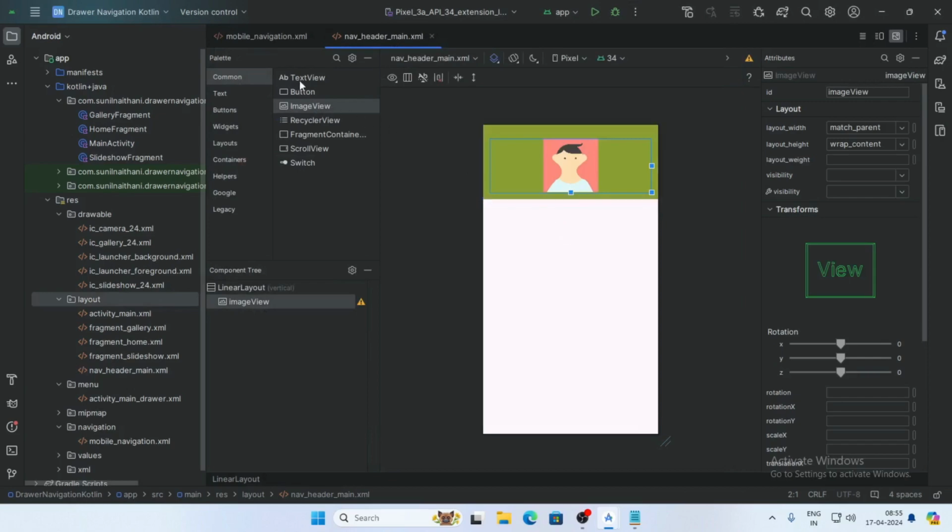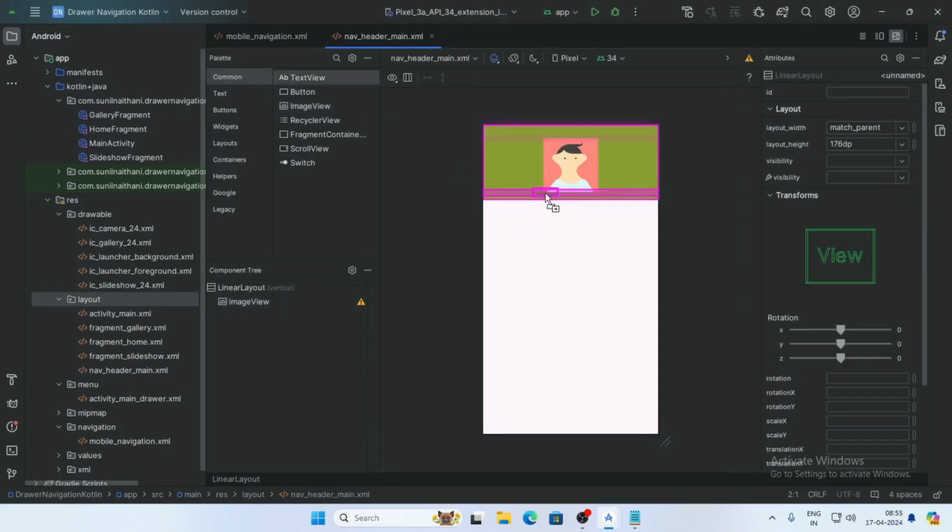and add a button, add a text view and one more text view.